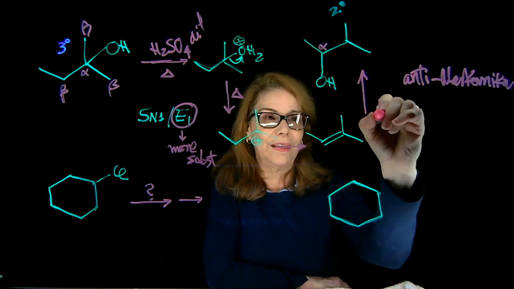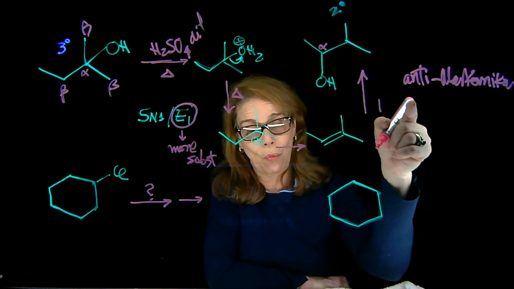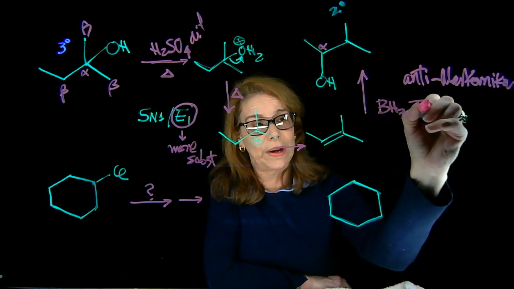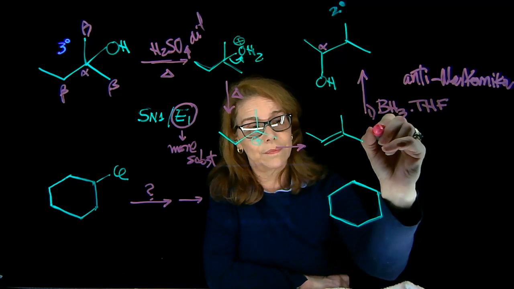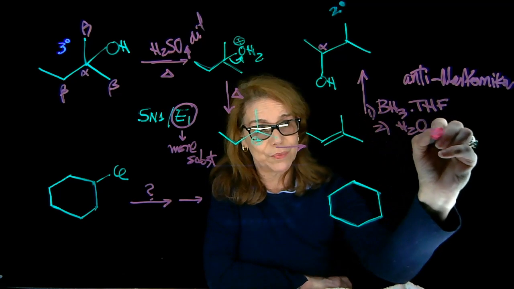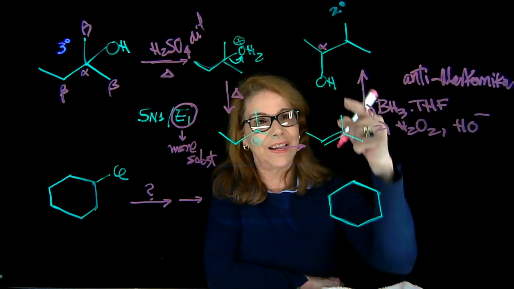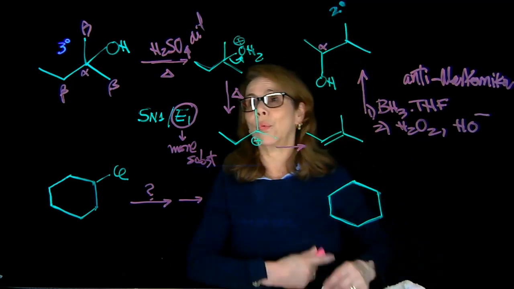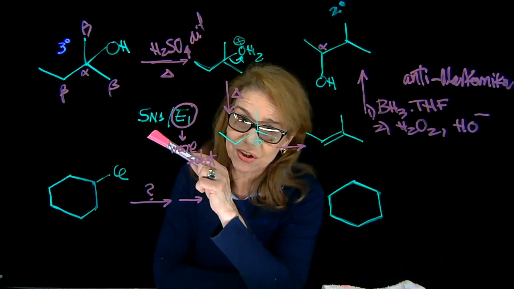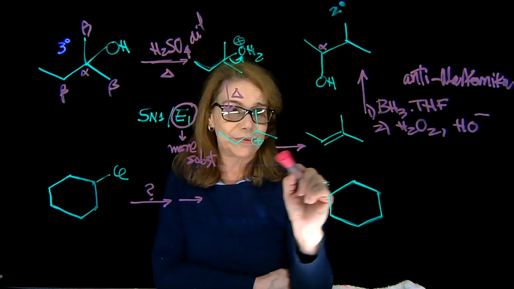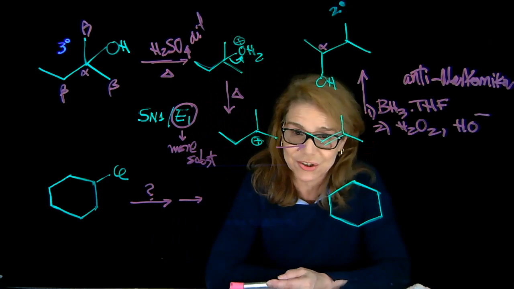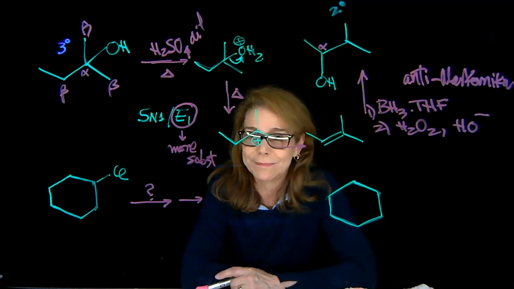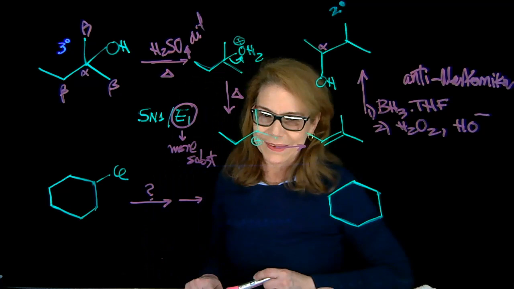So what you're going to do is a hydration, and the reagent that we use is hydroboration. We use borane in THF, and then oxidation, using hydrogen peroxide under basic conditions, and you're going to be adding H and OH. So your reaction sequence is: we do this under acidic conditions and heat to promote an E1 reaction and get the alkene, and then we do an addition reaction, the anti-Markovnikov hydration of an alkene. So that's one. Now, we have another problem down below.